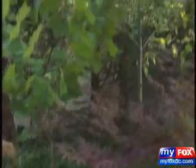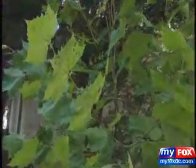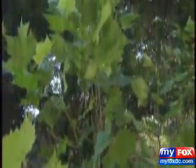Okay, so then how do we go about choosing just the right one? Well, what you want to do is make sure that you choose trees that are going to be resistant to storm damage, and that are also going to be attractive in your landscape. We've got some great trees. This is the American sycamore. Now that's going to grow to 100 feet. Wonderful shade tree, great storm damage resistance.